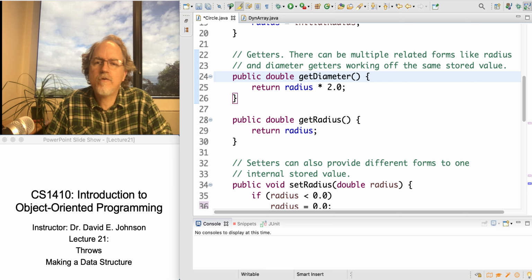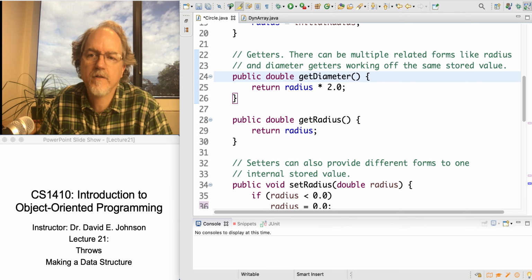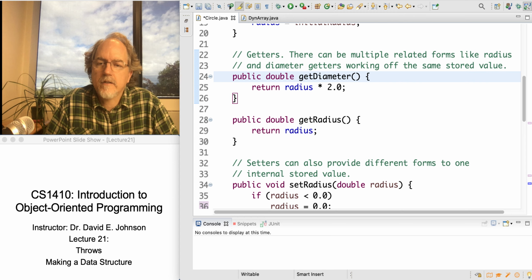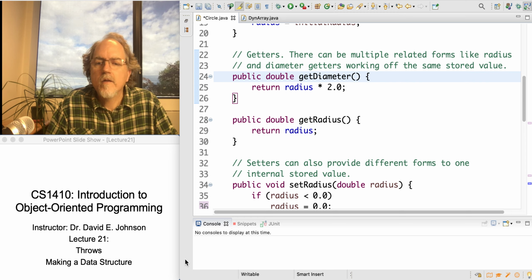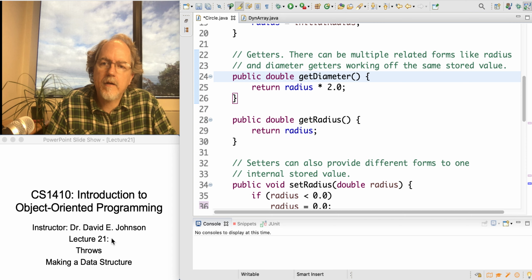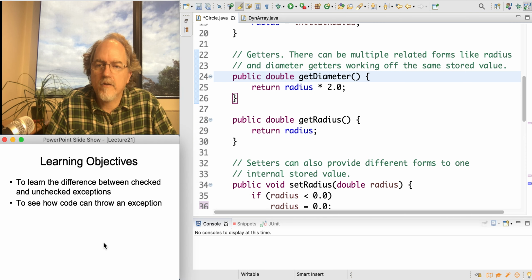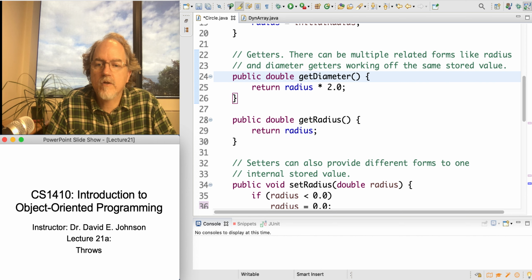Today we're going to be talking about two topics that are going to be used in the next assignment. So I hope you look at this over and certainly ask any questions if things are unclear. We'll be doing a little bit more in recitations as well. This first topic I want to talk about is how to add throws into your own code.